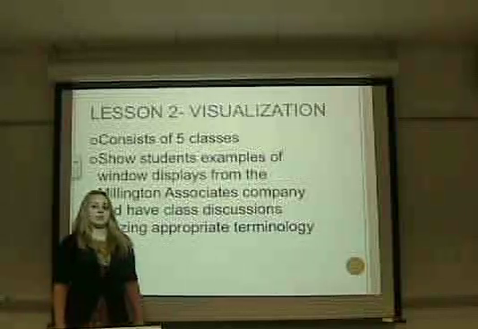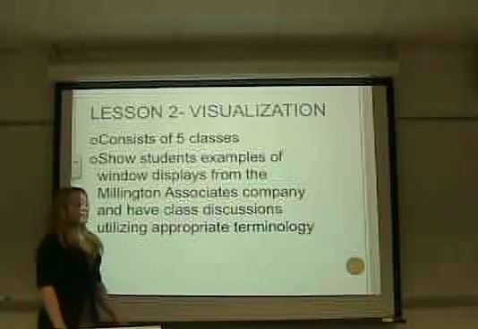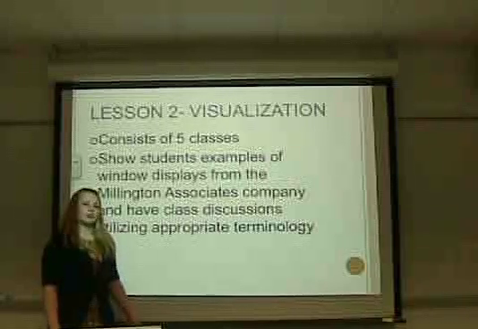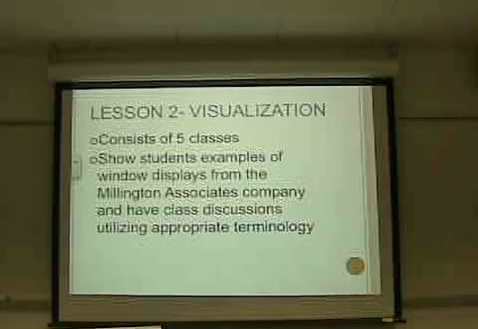Lesson 2 is visualization. This consists of 5 classes. Visualization is the stage where students are able to put their ideas into more concrete forms. I will be showing the students some examples of window displays from different locations that were done by the Millington Association Company, an established design studio.